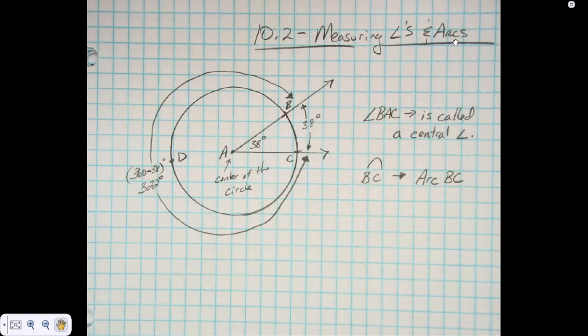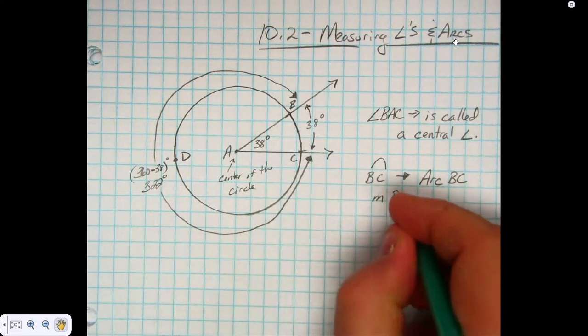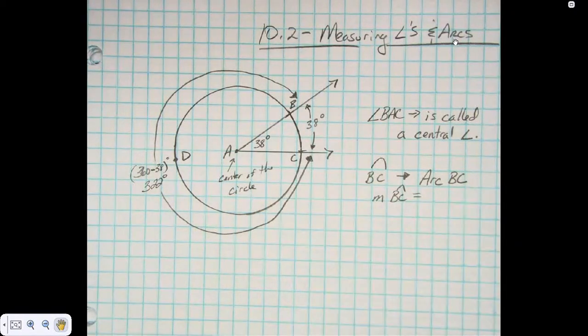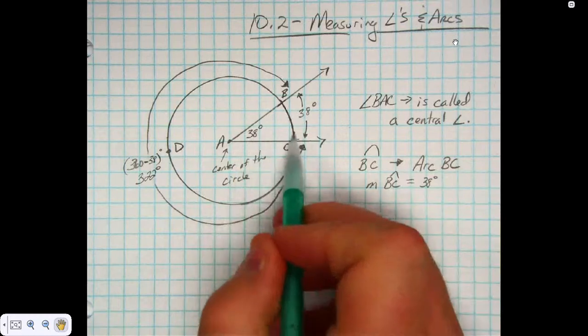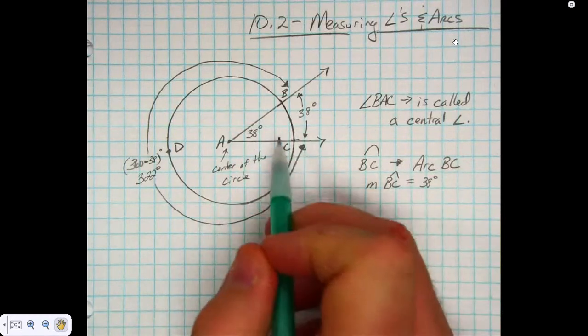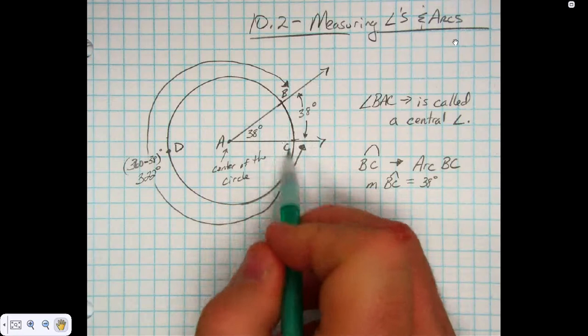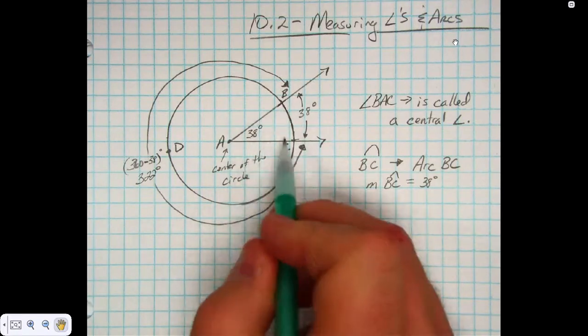Now, here's my question to you. Where do you think arc BC is telling you it is? It's saying start at B and go to C. Most of the time, where would you guys go? What do you think the measure of arc BC is? What would you guess? 38 degrees. If we measure an angle on an arc that goes all the way around 360 degrees, wouldn't you think we'd measure an arc in this exact same way? See, the arc measure is the same as the measure of the central angle that contains it.